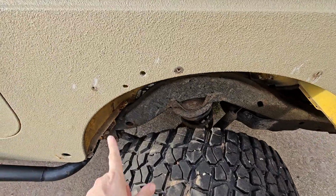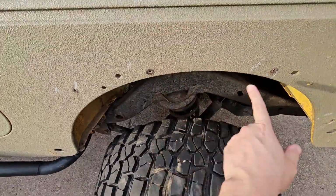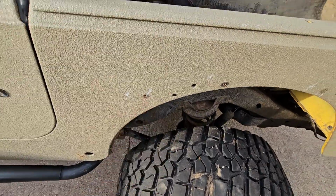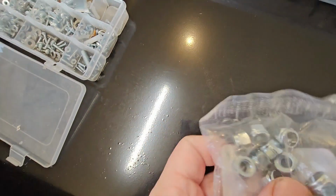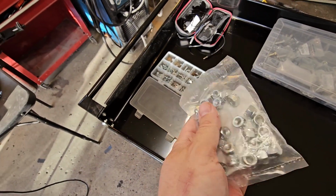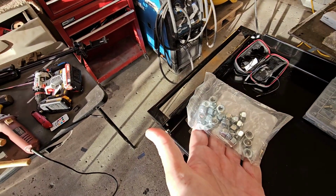Okay, so I ended up buying 1/4x20 bolts. We're going to replace where these old screws went in. We're going to drill them out a little bit because it's just slightly bigger than this. I bought some nylocks, which that way we don't have to worry about them backing out whenever I run the fender into a tree or something. So we're going to go ahead and get these installed.